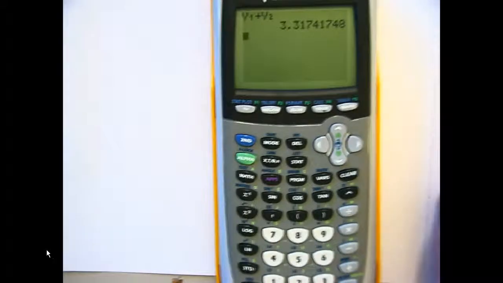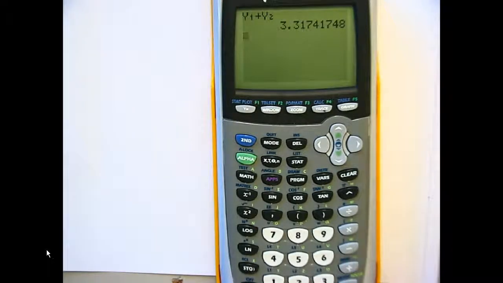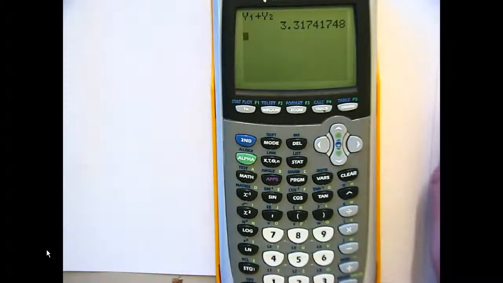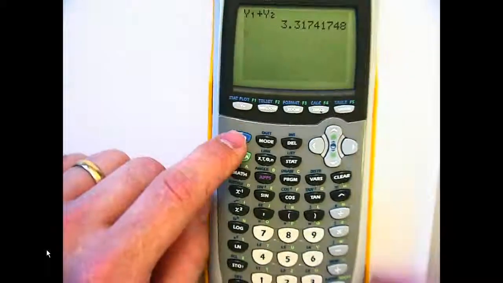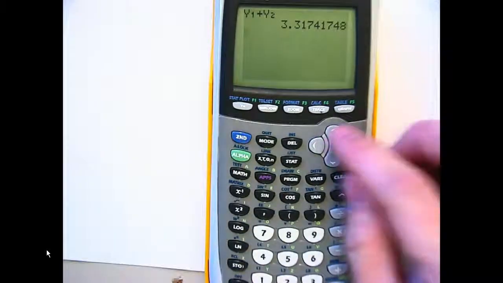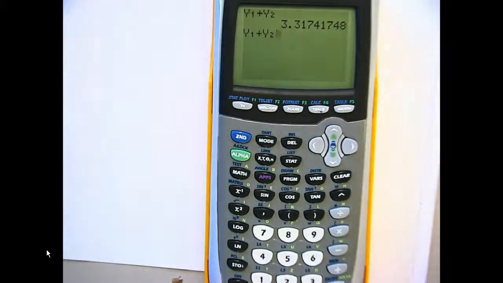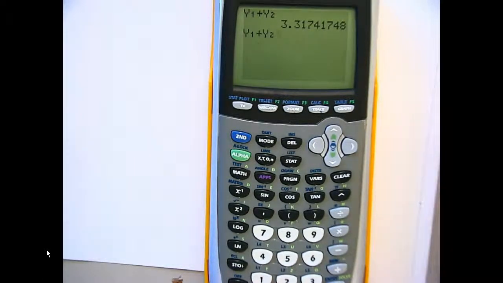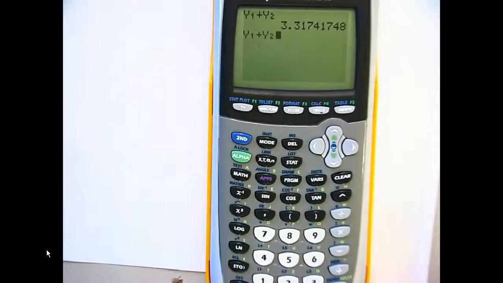Okay. So what we need to do is tell it to actually evaluate it when y sub 1 is equal to 2. So I'm going to re-enter this, and I'm not going to go through all those keystrokes. A quick shortcut: you could go up to that line and hit enter again, and it gives you that line again, so you can edit it. If you don't know how to do that, you could just hit second enter, and it gives you the last entry. Okay? In fact, if you keep hitting second enter, it keeps giving you more and more entries that you had before.